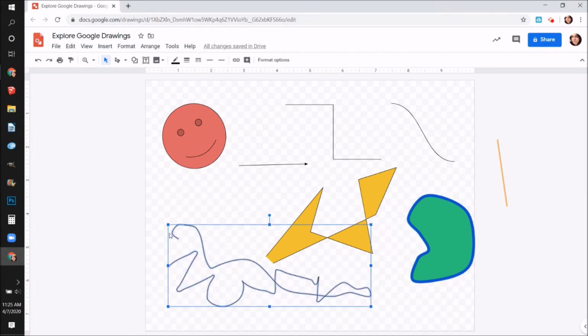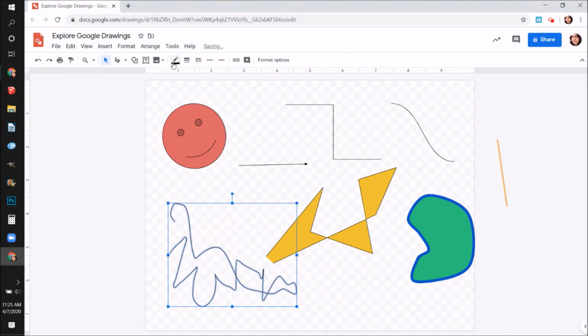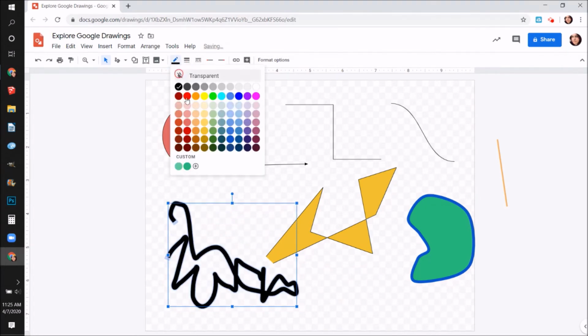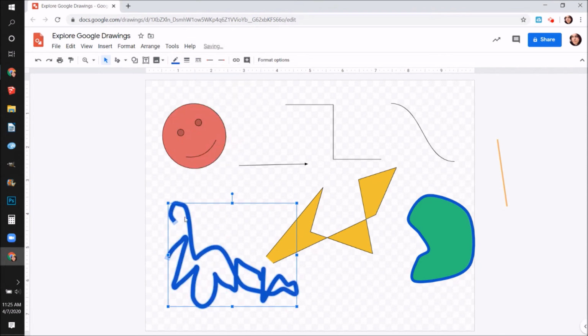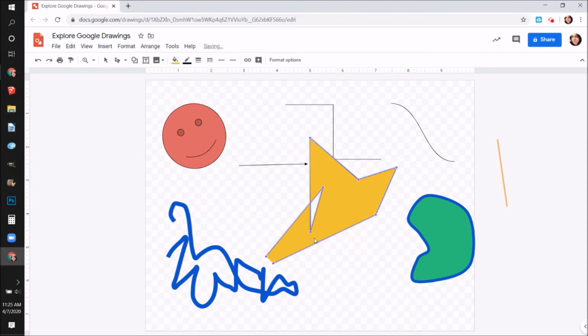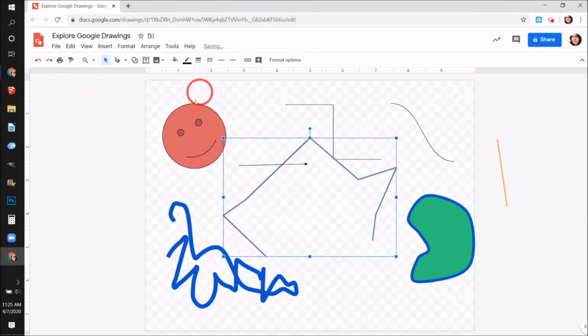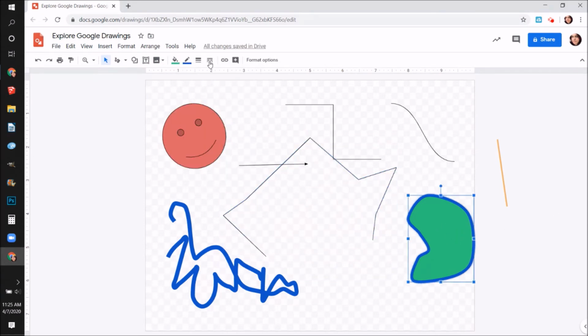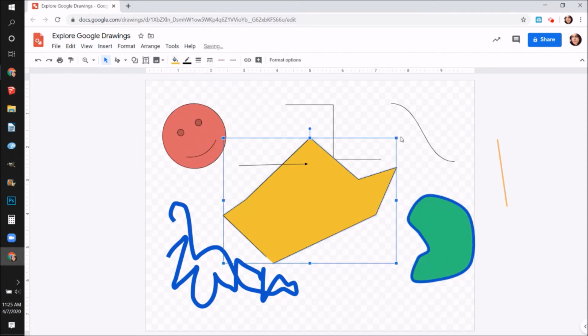Okay, so with the scribble tool, all I can do is resize it, pinch it, stretch it, change the line thickness, and change the line color. But if I double click it, I don't get these dots that I can edit. With my polyline tool, I do. So similar to the curve tool, the only difference between the curve and the polyline tool is straight lines versus curves. And you could choose to have it transparent and just be the outline, if you want. I'm going to undo because I don't like that change.